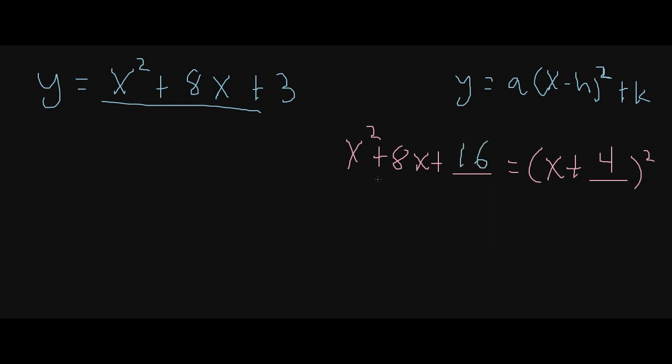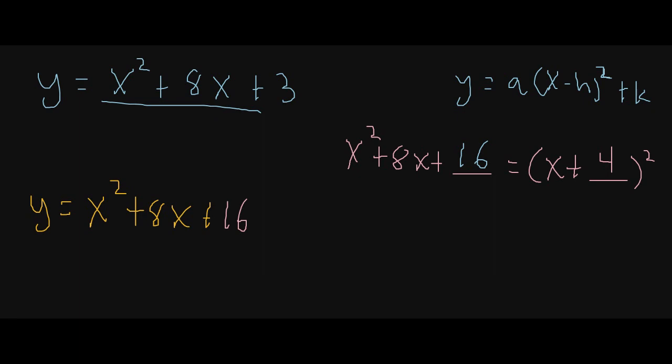So in order to get a perfect square, we would need to have x squared plus 8x plus 16, because then this whole entire thing becomes x plus 4 squared. Well, this is a problem because we have a 3 right here. We don't want to work with that 3, unfortunately. We want it to be a 16. So when we go from general to vertex, we're going to add this 16. So we're going to go y is equal to x squared plus 8x plus, and we're going to add that measly 16 because we want a perfect square.